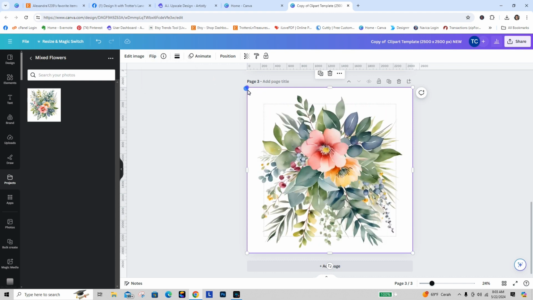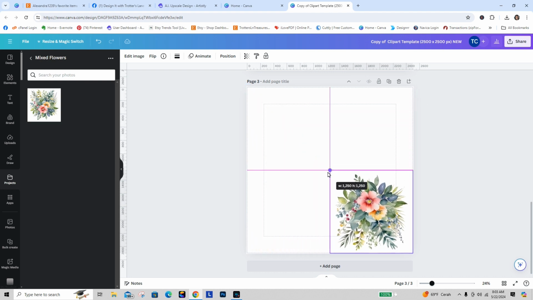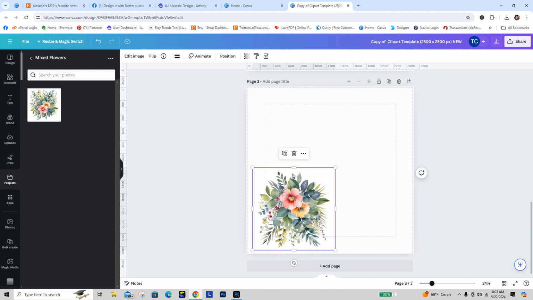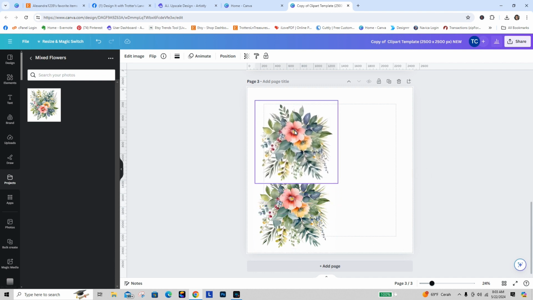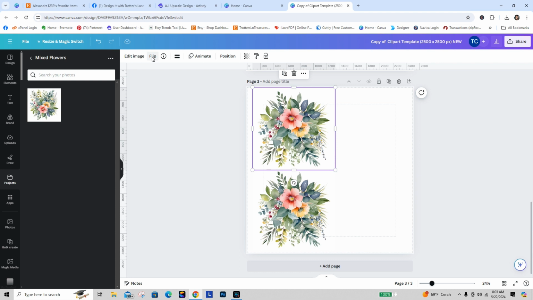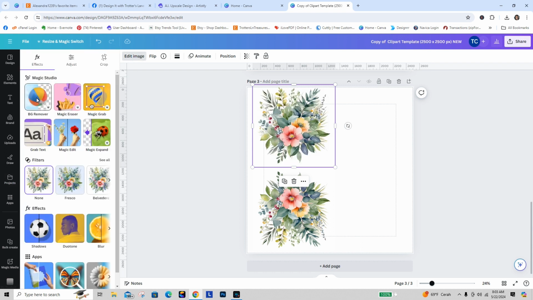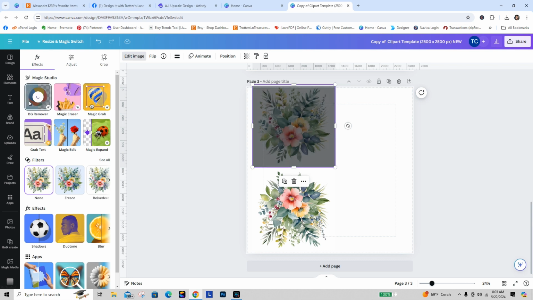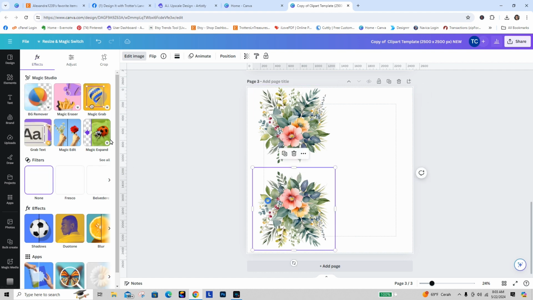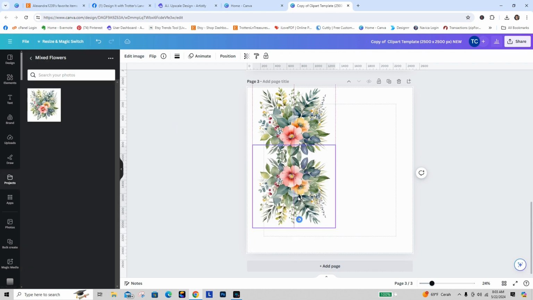Okay. And then I'm going to drag it down like this. I'm going to duplicate it, and then I'm going to drag it right here, and flip it vertically again. And then we're going to do this. Okay. What I should have done first, and what I normally do, I just kind of got out of my flow here. We're going to go over here to the background removal. That's edit image, and that's going to pop up, and then we're going to remove these backgrounds. Normally, I would have done it before I did the flipping just to save some of the process.